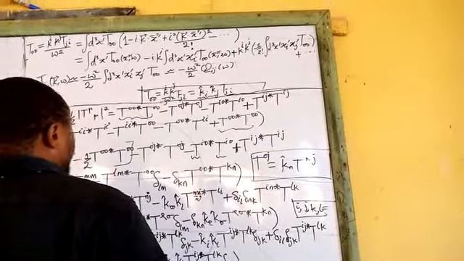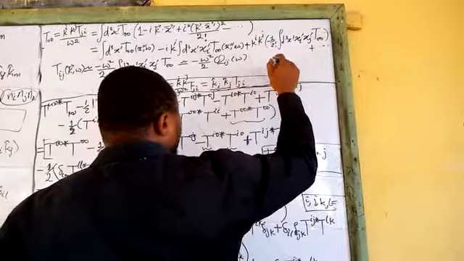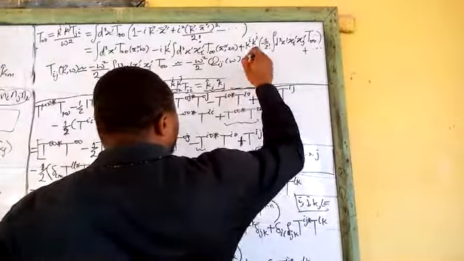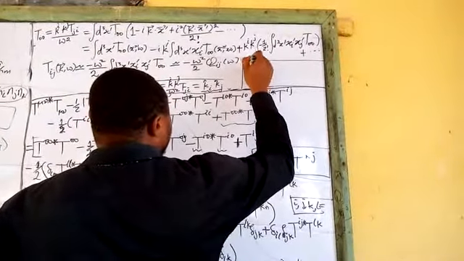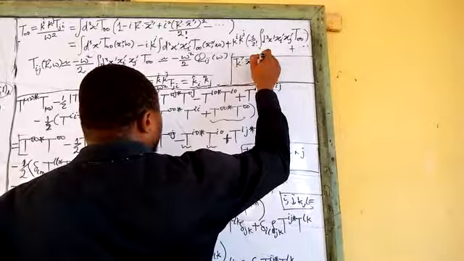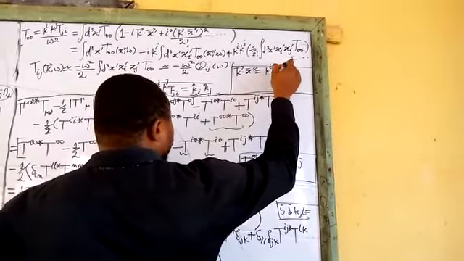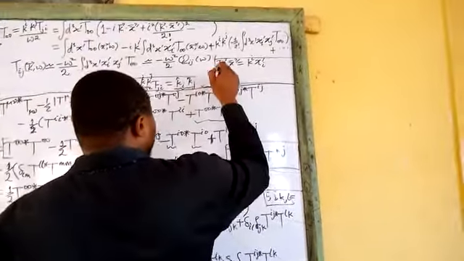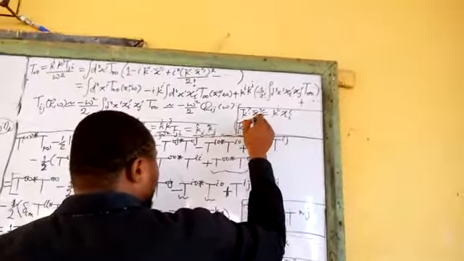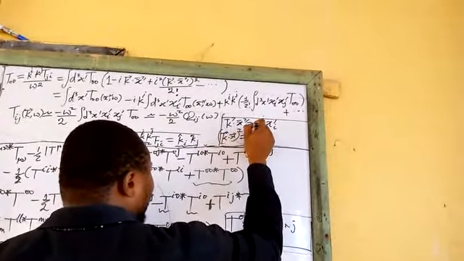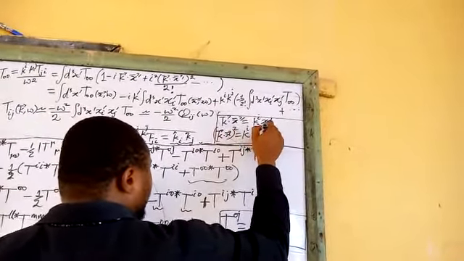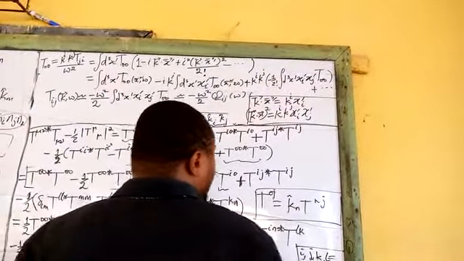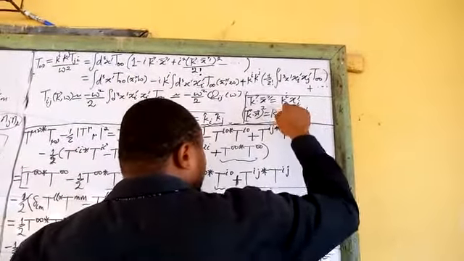Using indices, let me make some space. If I were to use indices, it would mean that k dot x' would just be the same thing as k_i x'_i. And if it were squared, then (k dot x') squared would be the same thing as k_i k_j x'_i x'_j. My reason for that is just to make the identification of the fact that this is attached to this and that to that.